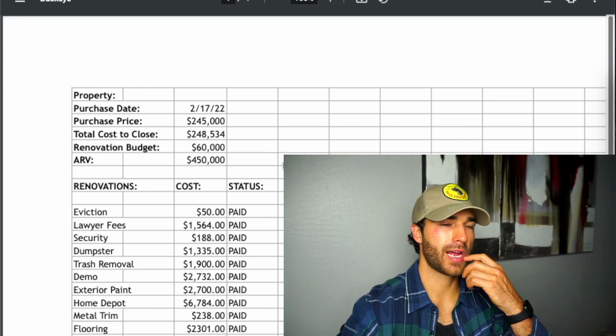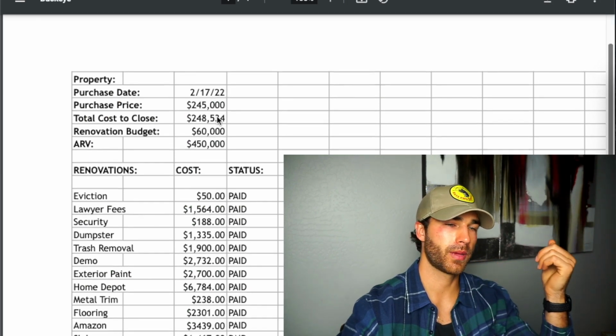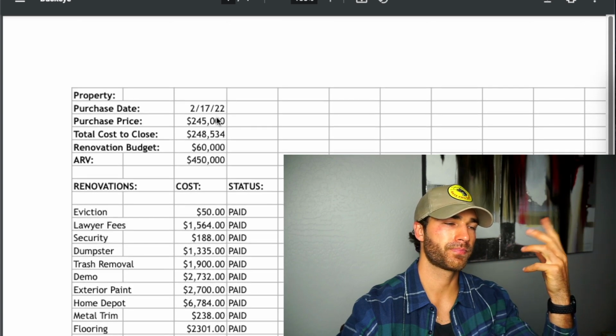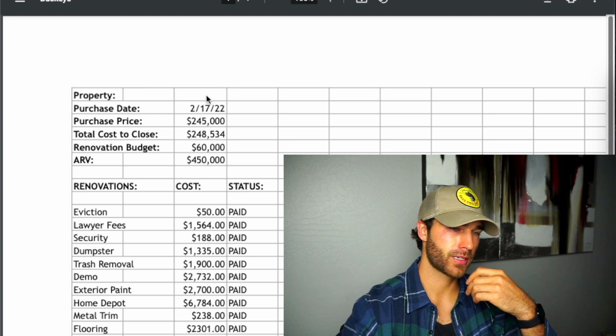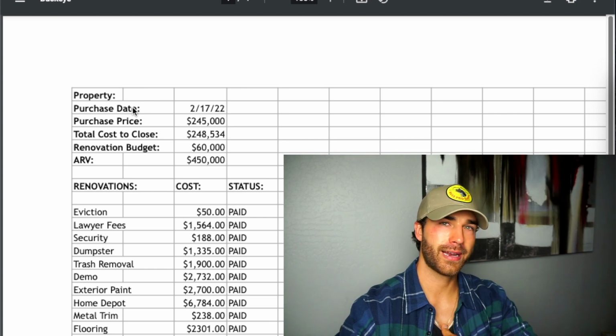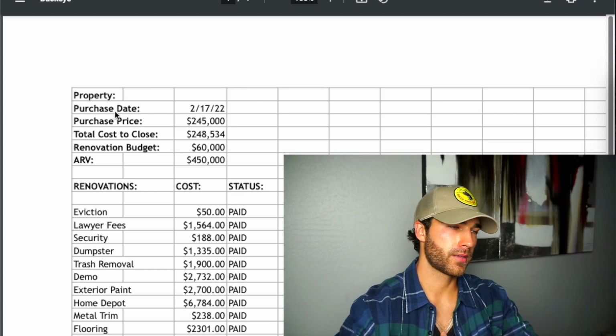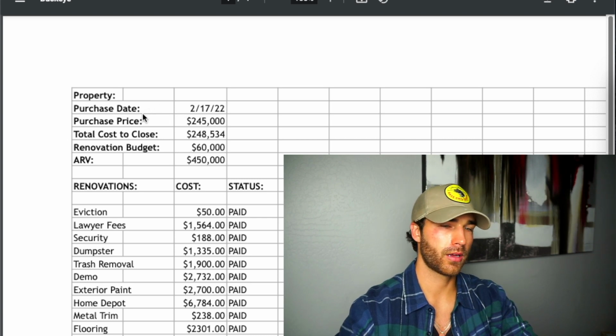Here's the sheet that I always use for every single one of our properties. This is pretty much a copy and paste of how I break down every single one of our flips. I will start up here. I will have the address, which I obviously blanked out. I will do the purchase date. Purchase date comes in handy for just more data for properties that we can track. So how long the property took us to renovate, how long it took us to sell, all that really helps. So I like to have the date that we purchased it, so it just gives us more timeline.